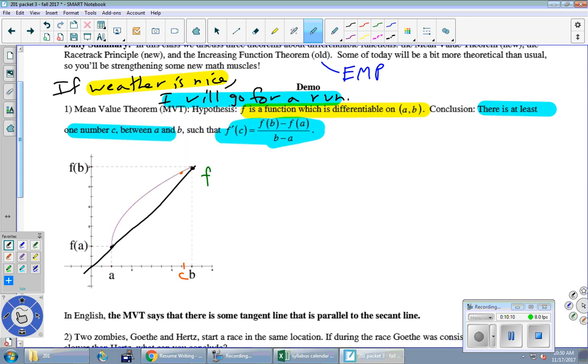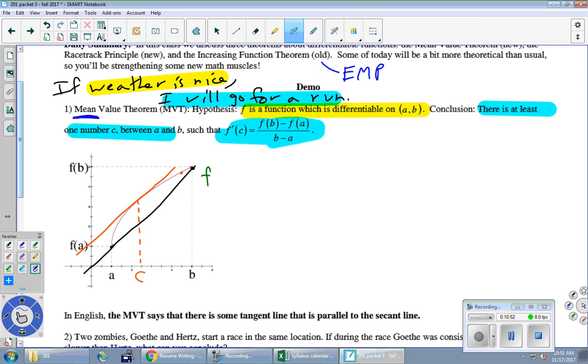So we just have to slide a little bit to the left here. We're just looking for some tangent line that is parallel to that secant line. I don't know, maybe somewhere around there, right? There is a c. So if that's in fact the right one, then this is actually where the number c is. But do you believe it? No matter how that picture looks, if you draw your secant line, there's going to be some tangent line that's parallel. It's reasonable. So I don't have that equation memorized, but I understand there's some tangent line parallel to the secant line. And based on that, I can write down that equation. All right, that is the mean value theorem.